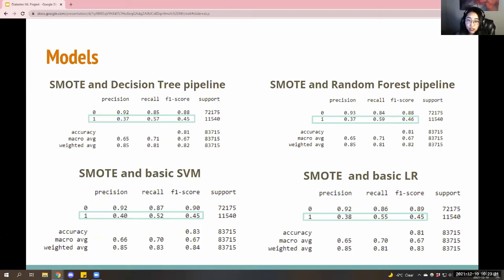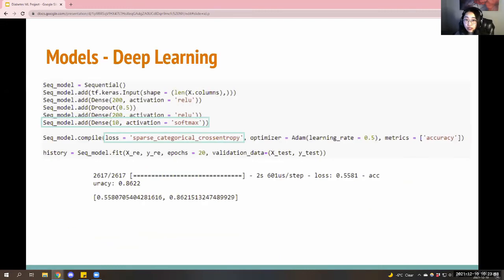And here are the results from the models after tuning. This was evaluated by looking at the precision, recall, and F1 score that the model predicted as correct. Accuracy will not be a good indicator for this since the result is imbalanced. For decision tree parameters, I used Gini and entropy for the criterion and also have max depth and min sample split. For random forest parameters, I used n estimators and min sample split. And as for SVM and LR, I was running out of time, so I simply used the basic model for those ones.